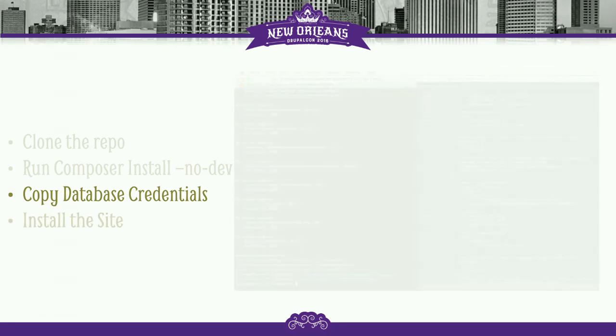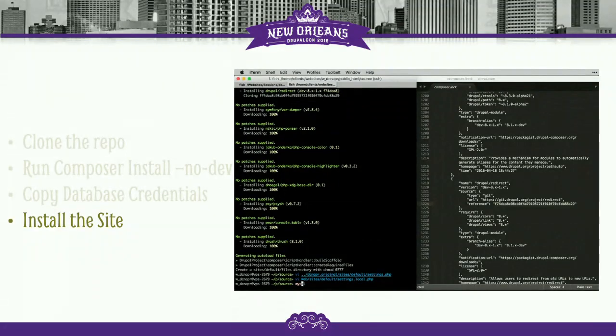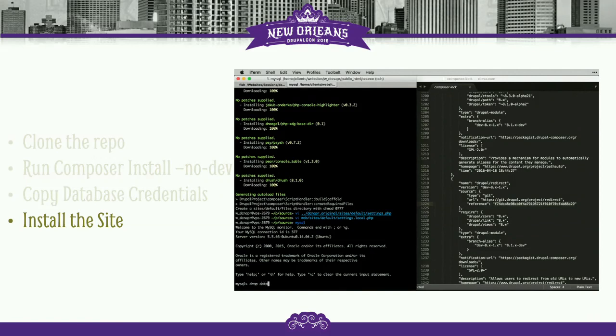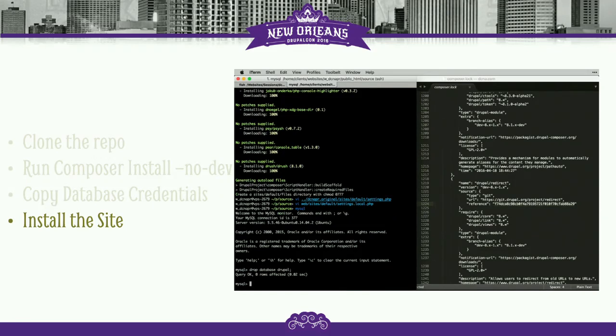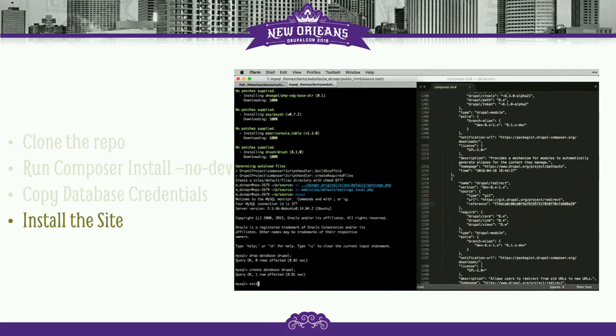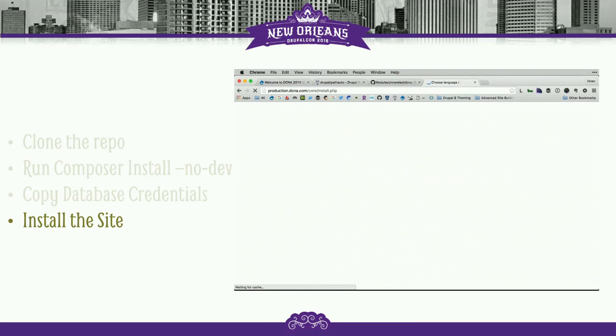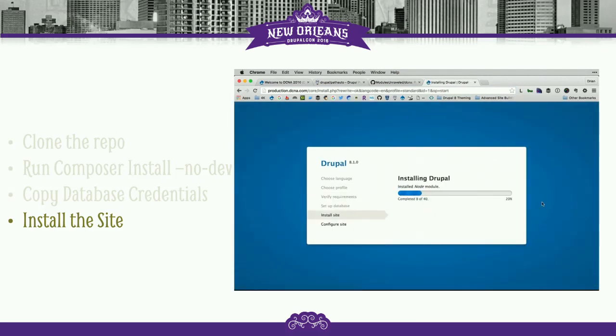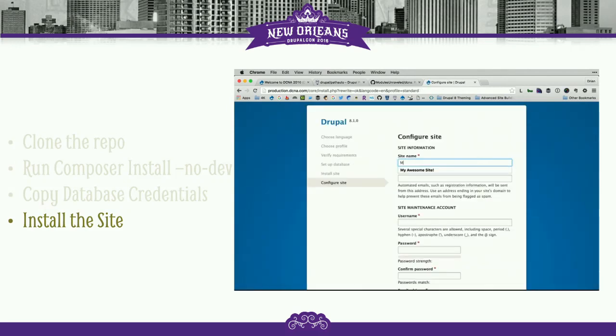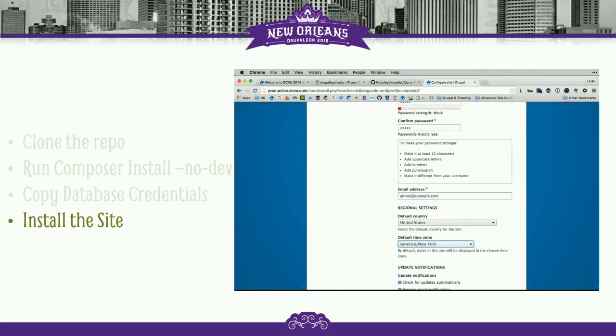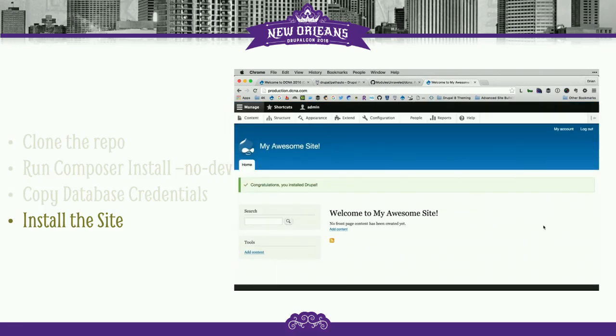Here we go. Cool. So then, let's see, I'm going to skip this part. I basically just drop the database and create a new one. And I just have to watch it because I also install the site. And this is, again, all because I used the one-click install. So once it's all set up, you can go to your site, and it's running on the production server now. I'm going to install Drupal. Raise your hand if you've ever installed Drupal this fast. I think I fast-forwarded that 1,000 times, literally. Cool, so we've got a site installed on production using the one that we pushed from local. Any claps? No? Okay, cool.